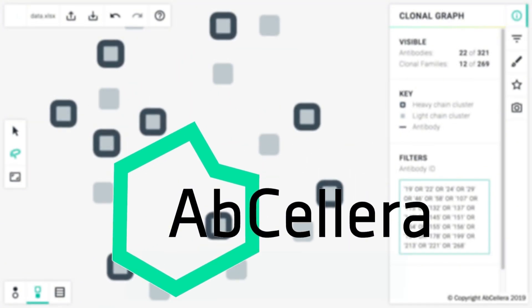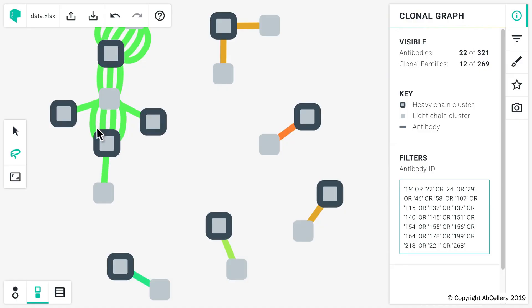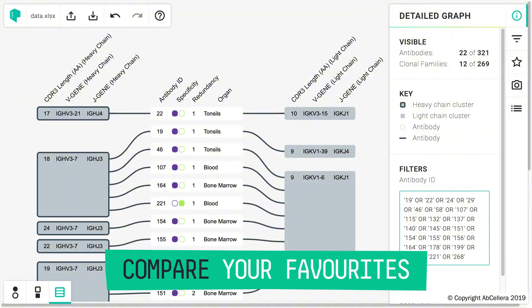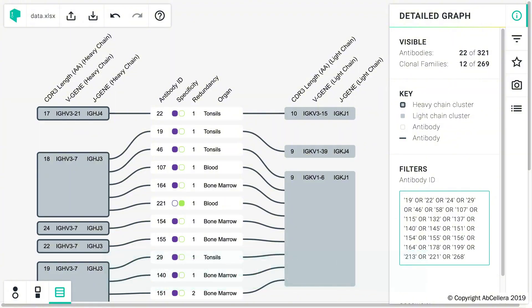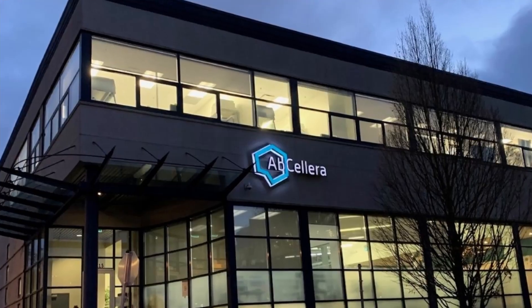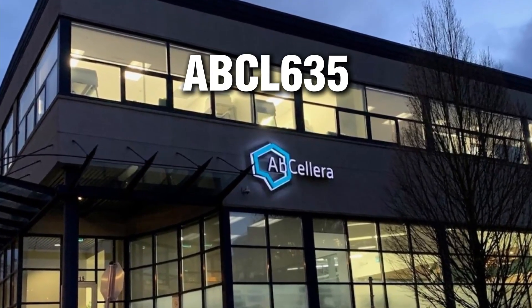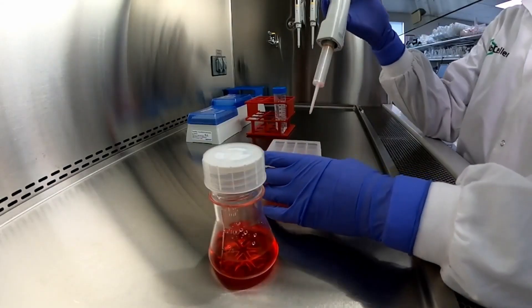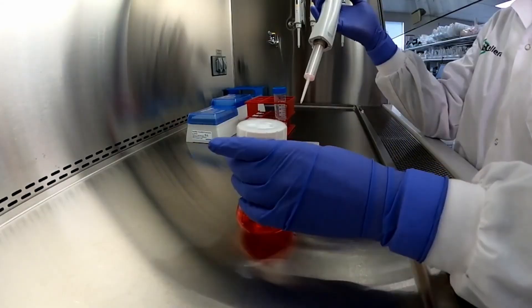Let's start with Abcelera, a company that uses AI and microfluidics to discover and engineer antibodies. Instead of waiting years to find potential therapies, Abcelera compresses that timeline by screening billions of cells and ranking the best candidates quickly. They're already moving their first drug, ABCL-635, into human trials, a sign that their AI-powered platform isn't just theoretical, it's starting to deliver real medicines.